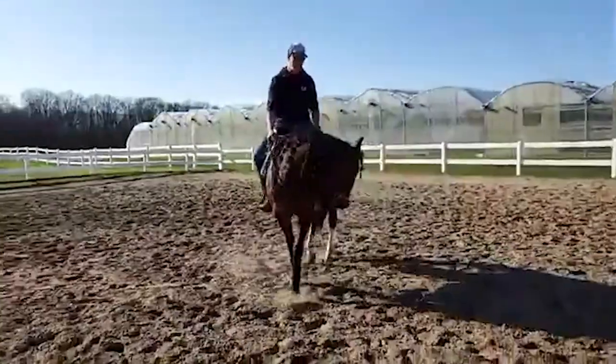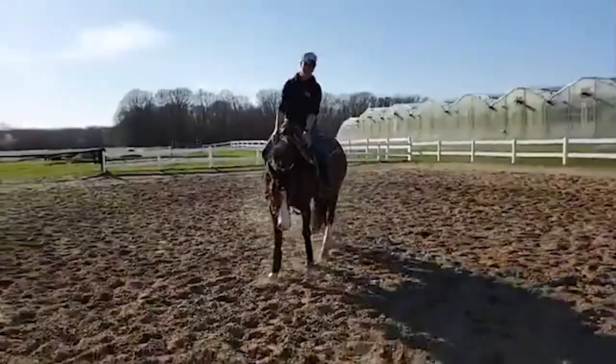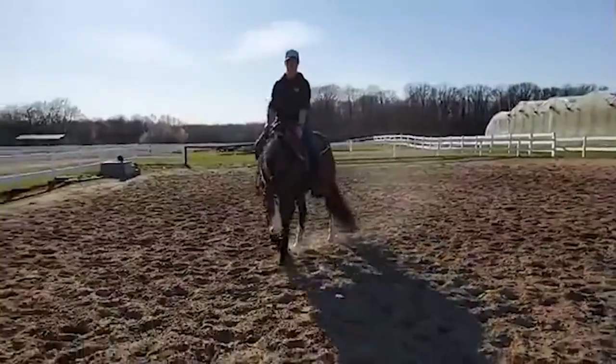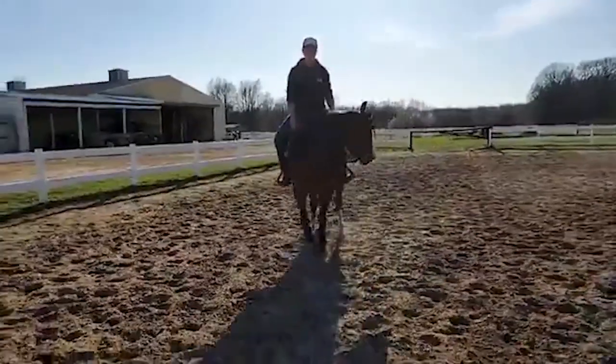She's gotta be able to bend, okay? And that's what she doesn't want to do. So if I come around here, that's what I want my horse to look like. See how she's maintaining the contour of my circle all on her own. Then I slide. See how she's trying to go and twist her body?